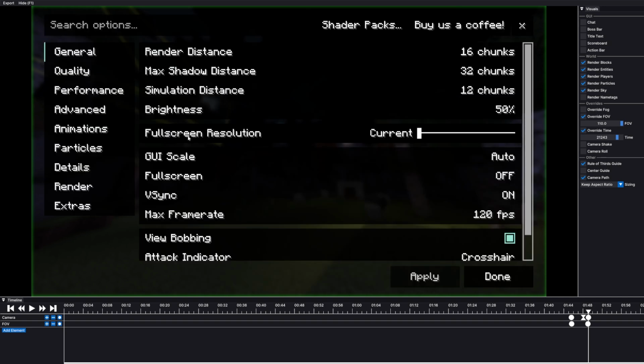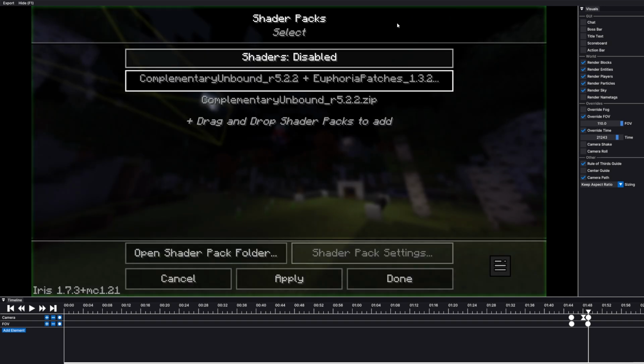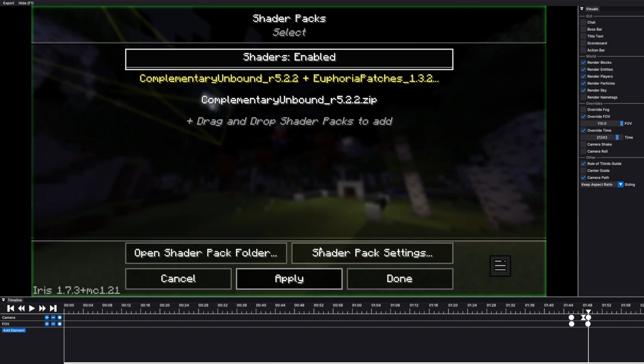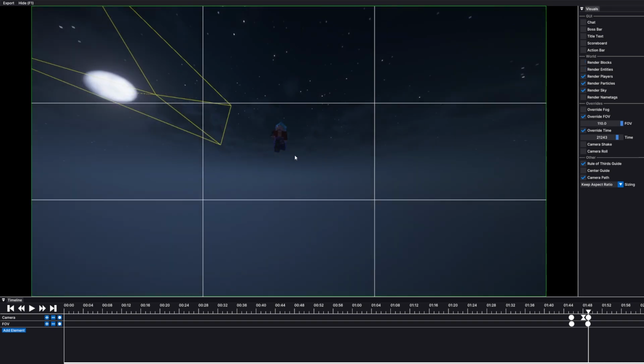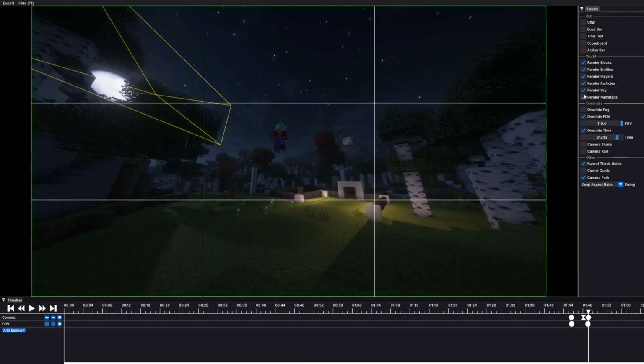It is compatible with shaders, I would like to mention. So as you can see, it does work with shaders. You can also quickly remove the skybox. You can also render name tags if you want. I have it off because it looks worse, in my opinion. I have all of the GUI stuff off because this is a cinematic shot. You don't really need those. If you do, you can turn them on like so. I mean, there's nothing in my scene, so I guess it wouldn't work out very well.